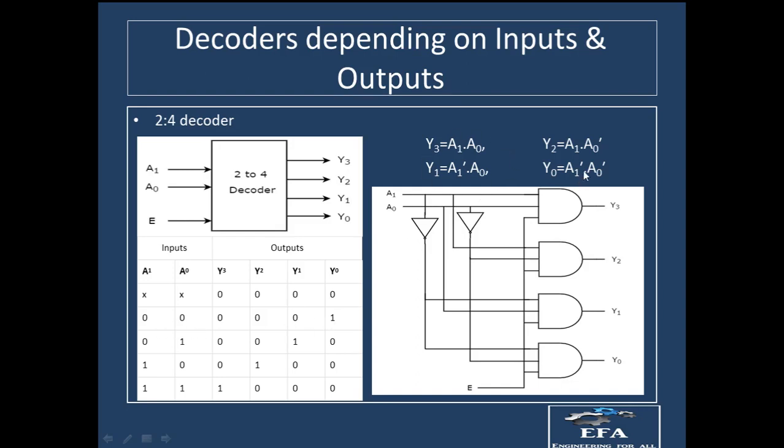So ultimately we'll have these four Boolean expressions for the outputs, and accordingly we can make the circuit diagram like this, where in this case you can see the enable is again the optional case. Okay, so this is the circuit diagram we can make with the help of these four Boolean expressions. If you talk about the 3 to 8 decoder and 4 to 16 decoder, again it can be made with a similar concept, so again I will not repeat them.